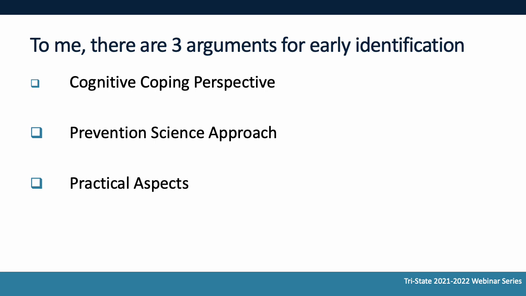We'll also talk about the prevention science approach to early identification, the idea that if you can identify children at risk for developing problems in certain areas, you have a lot more leverage for encouraging that developmental trajectory to go on a positive sort of bent. And then we'll also talk about the practical aspects, that just because we think it's important doesn't mean it can happen automatically. We have to be really careful and thoughtful about how we're supporting our child care professionals out there in the world who are endeavoring to screen and identify people with autism.